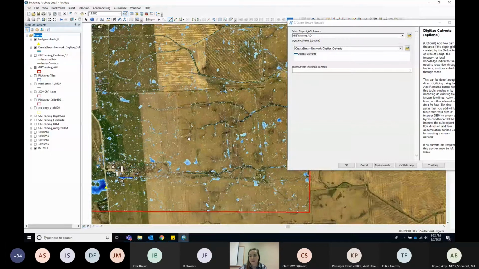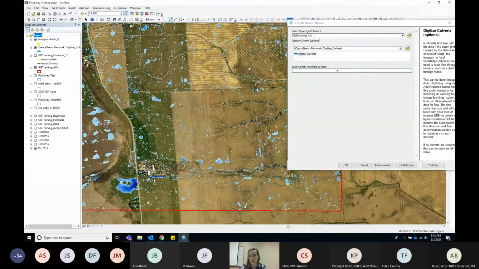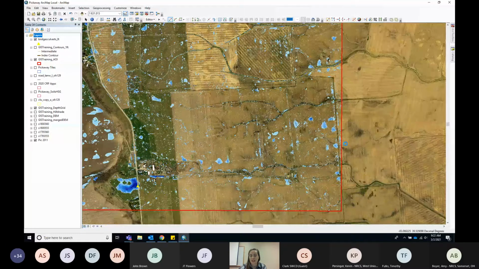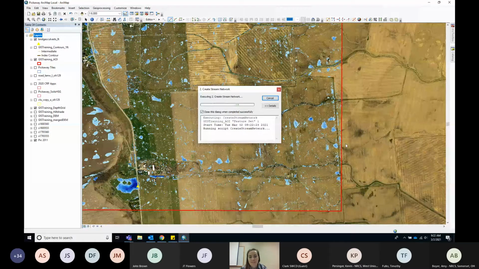And then I usually leave this as default, the threshold, and then you just hit OK. And what this is doing is it's trying to figure out where the water's flowing, and it will draw on stream networks onto your map.